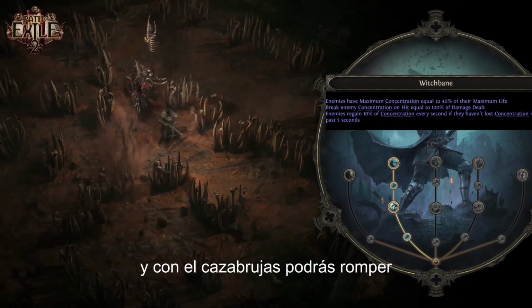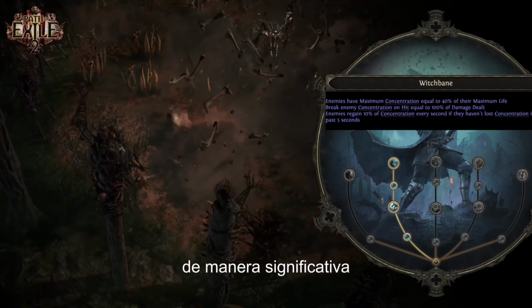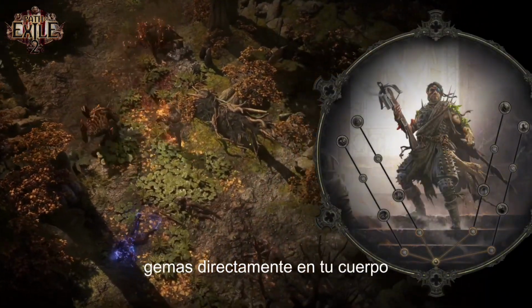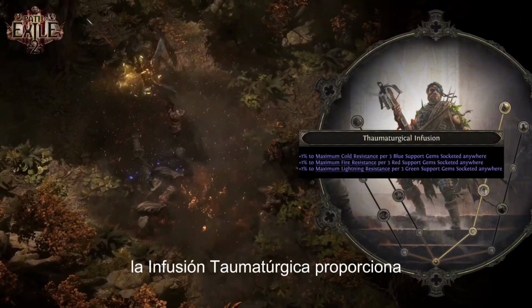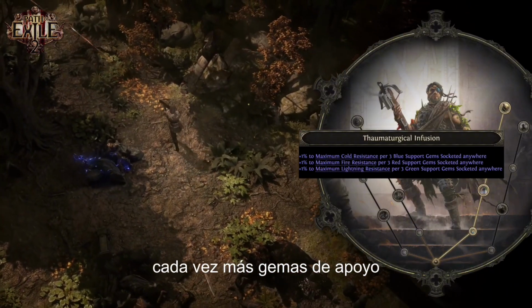And with Witchbane, you can break your enemy's concentration, preventing them from casting spells as often as they would usually do. You could also choose to become a Gemling Legionnaire, enhancing your abilities by embedding gems directly in your flesh. Integrated Efficiency will give you extra skill slots. Thermatological Infusion gives you extra maximum resistances as you socket more and more support gems.